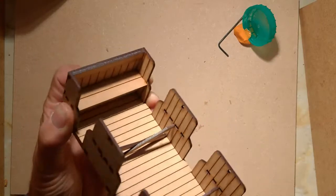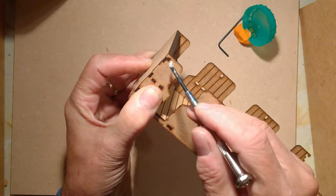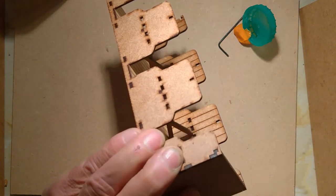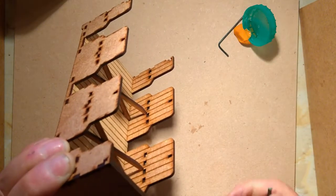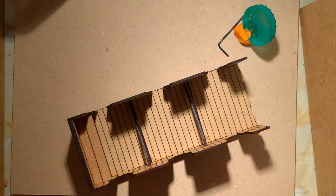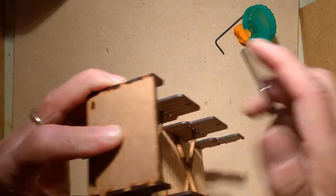is to super glue this in position, but we don't want to put the glue on this side. So while holding it like this, we need to put a little spot of super glue in this position and a little piece there, and then wipe off with a tissue, which is what I'll do. Well, I seem to have some tissue on the end of my screwdriver, which I'll just remove. So I'll just put that down a moment. That's better. Right, so finger on, pushing forward and squeezing tight.